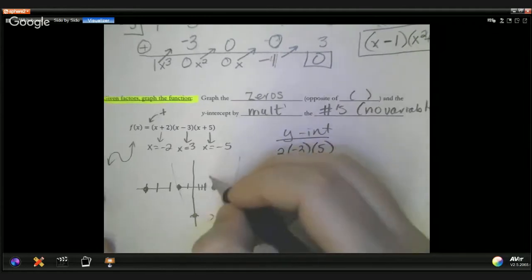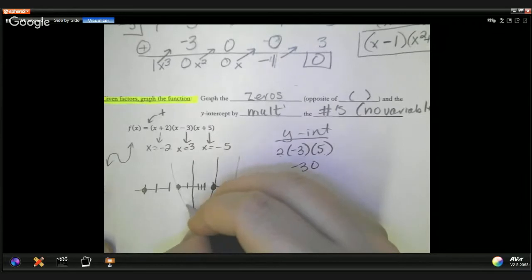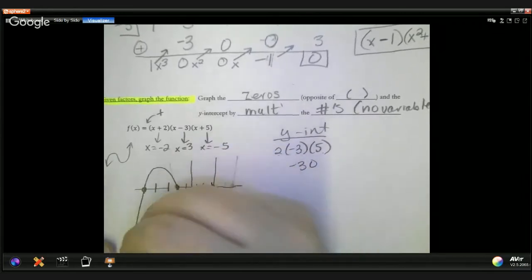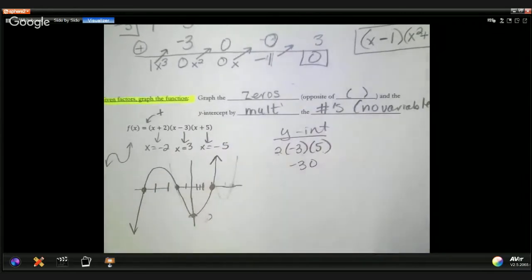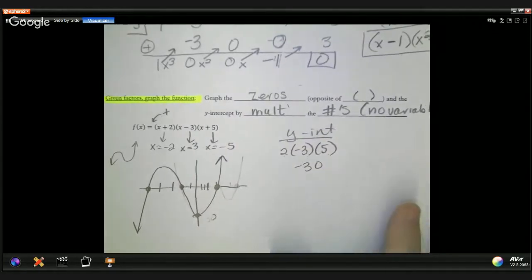And so now I know that it's going to end going up, so I'm thinking it's going to go something like this. It goes down, up, and then down. There we go. I fixed my mistake. I couldn't see what I did, and then I noticed that I had a negative.